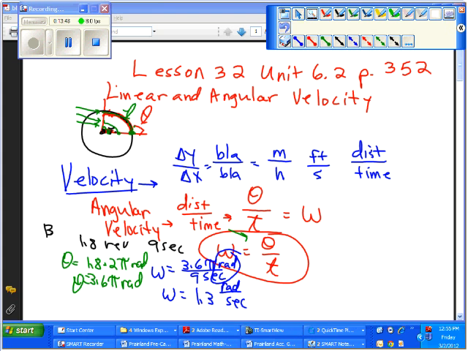Now, a radian click is a percentage, basically, of 2 pi, right? It's a certain percentage of 2 pi. So it's like 1.3 of those little clicks every second, okay? Now, we're still talking about the angle displacement. We're really not talking about how far we traveled on the outside of that circle. We're talking about creating that angle. How fast did it take us to create that angle, okay? Any questions on that? Okay, let's look at number 14.